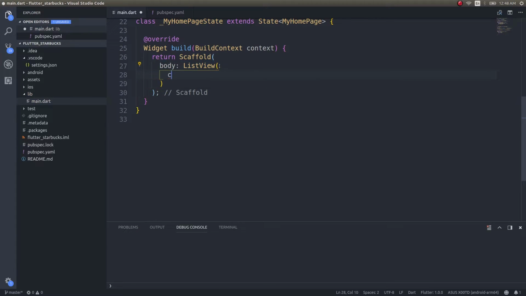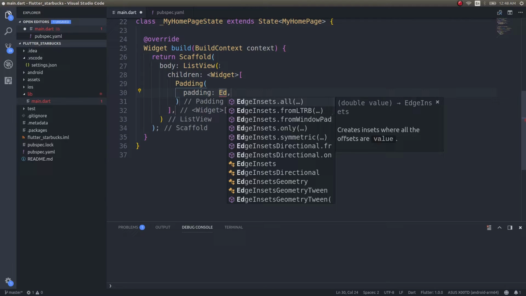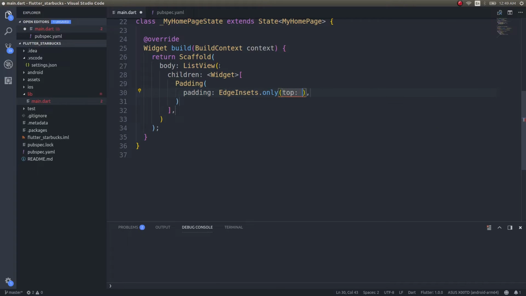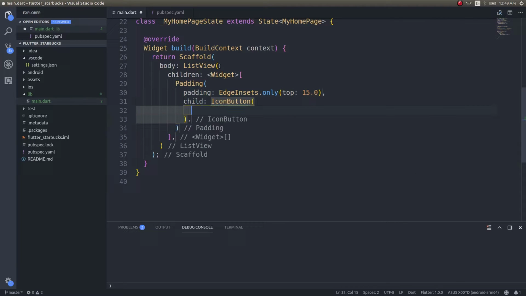Okay, children, padding, EdgeInsets.all, EdgeInsets.only, top some 15 units maybe, and child would be an IconButton, icon of Icons.arrow_back, right?